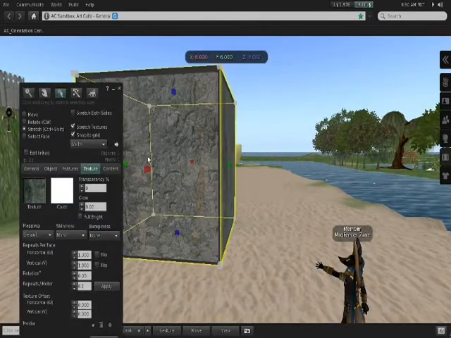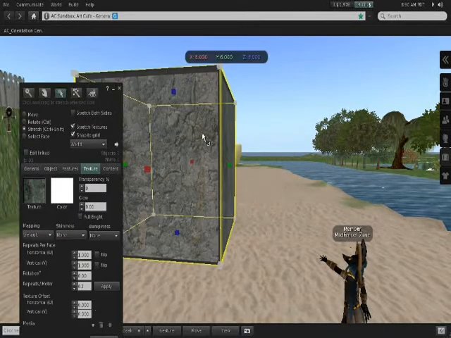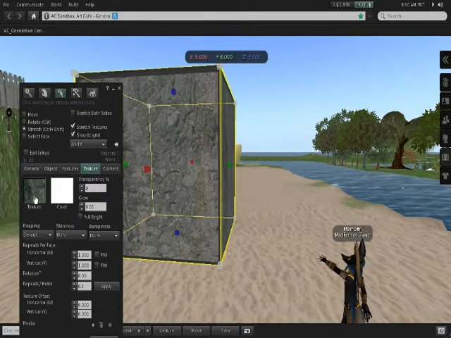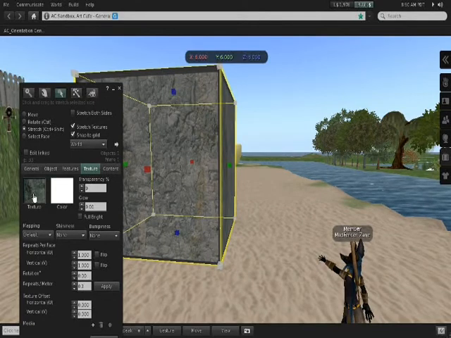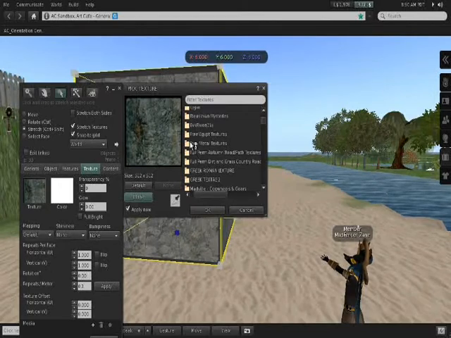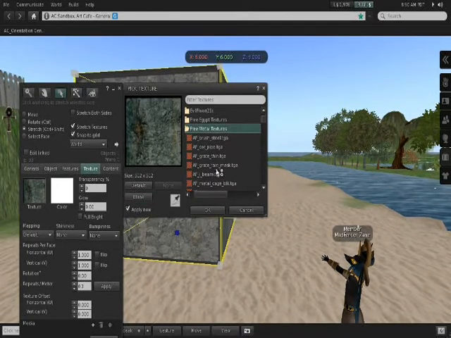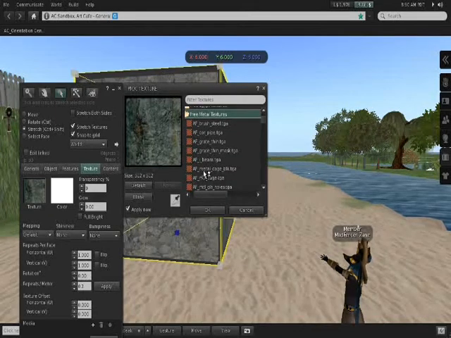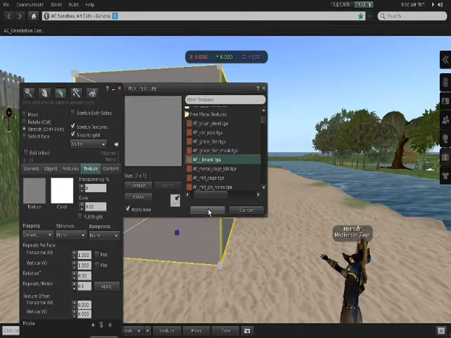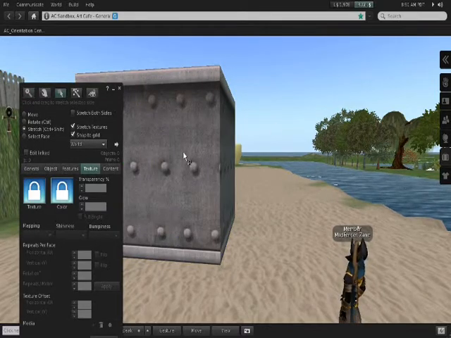And just to show it again, I will select a new texture for this. So you click on the object, make sure it's selected. You click on the texture button. Then you click on the texture that you want. So I'm going to try this free metal textures box I got. And I'm going to see what it looks like when I change it to this I-beam. And then select OK, and you have a completely new texture. Is that very simple?